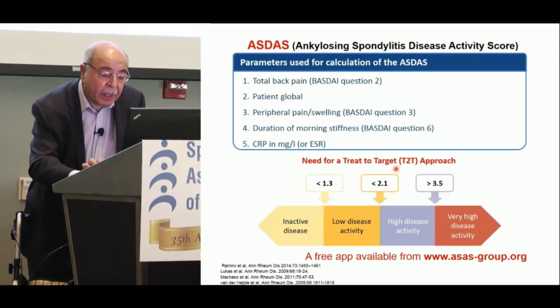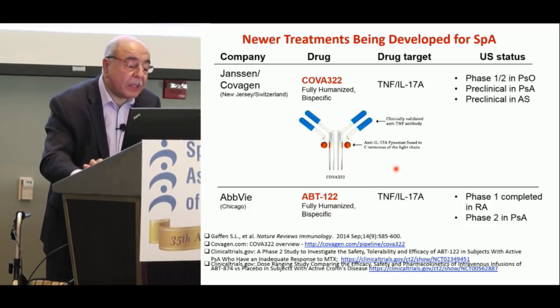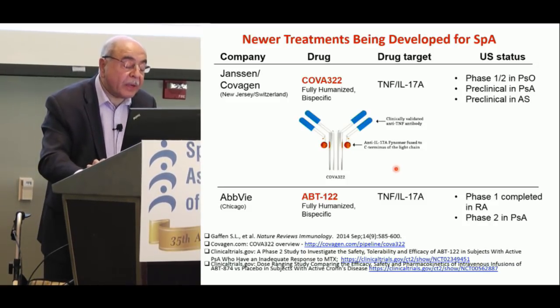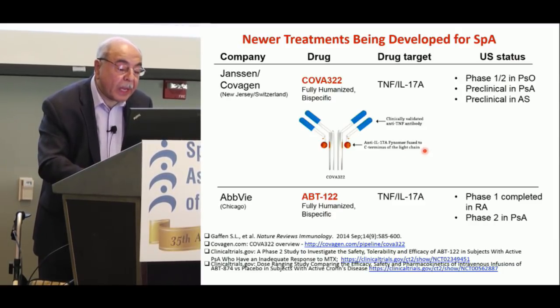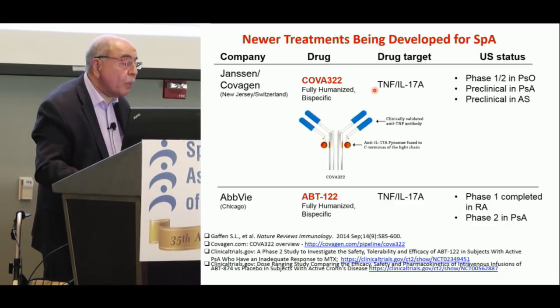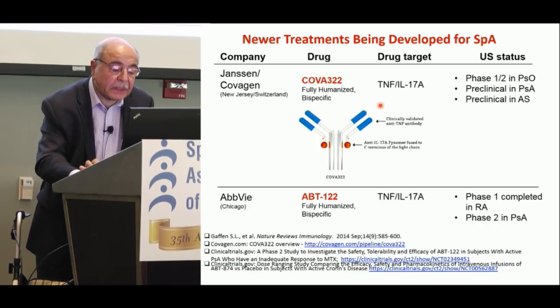And this is the second last slide, to indicate that there is the possibility that for ankylosing spondylitis, if you have TNF inhibitor and interleukin 17 both targeted by the same molecule, where one end attaches to TNF and the other end of the antibody attaches to interleukin 17, maybe the effect would be more amplified. But the studies are underway at the moment, too early to say whether they would work or not.